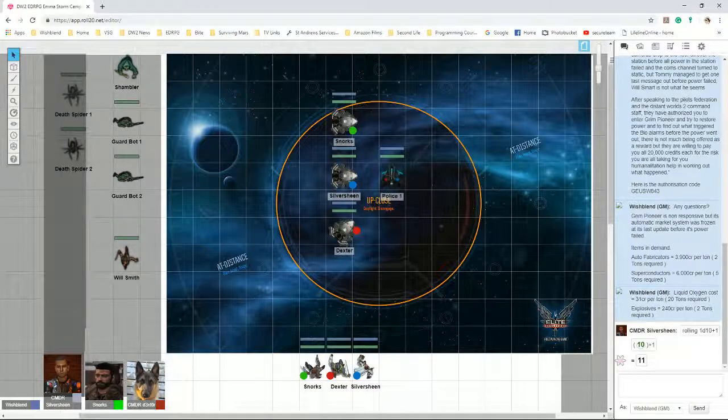Transmission sent as soon as you enter the station's no fire zone: "State your business or be fired upon." What do you want to do? Is it an automatic response? Does the ship have a human pilot? Yes.